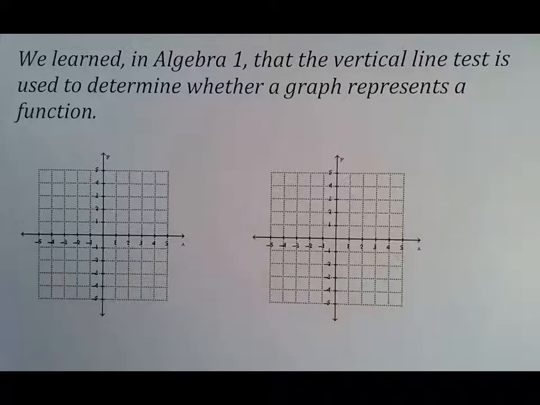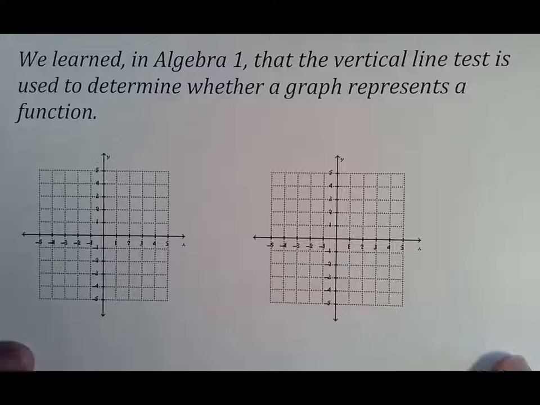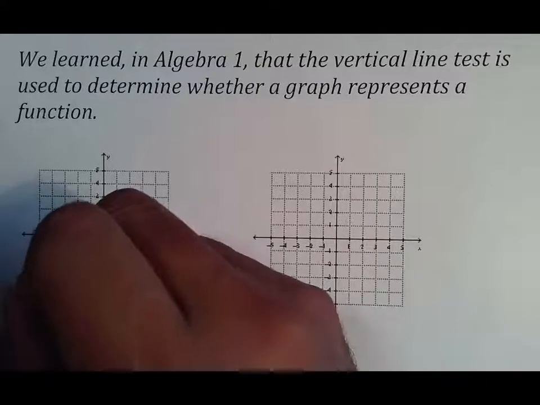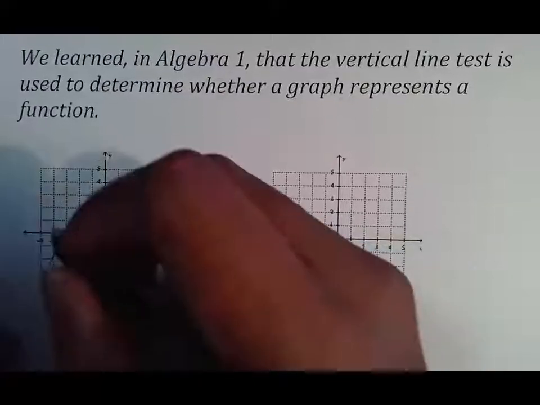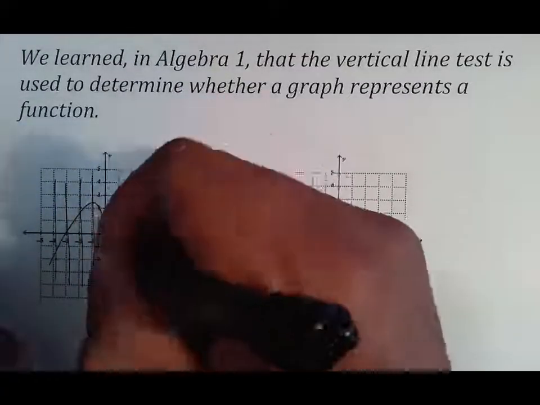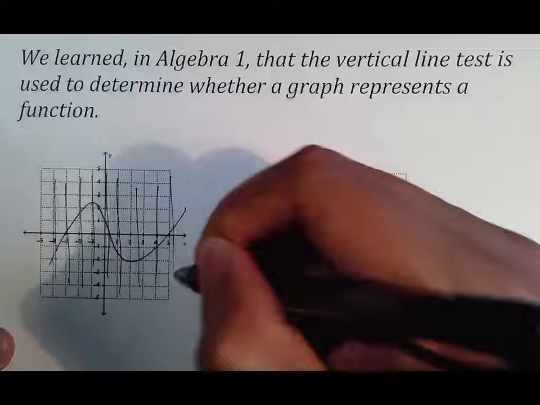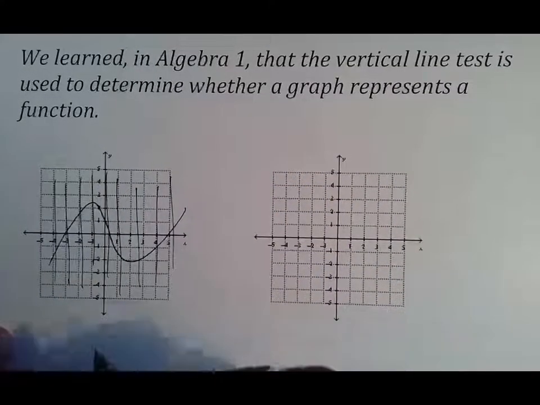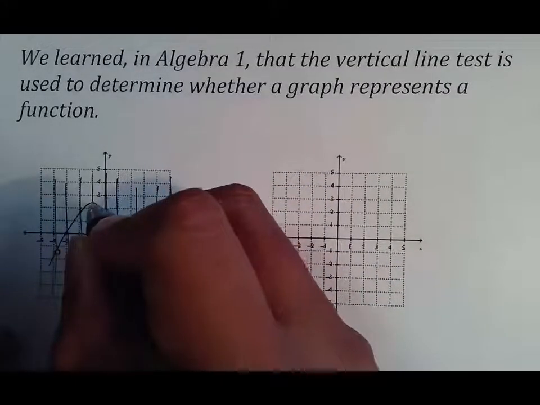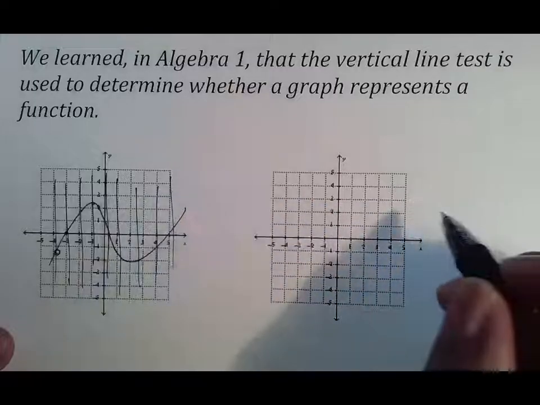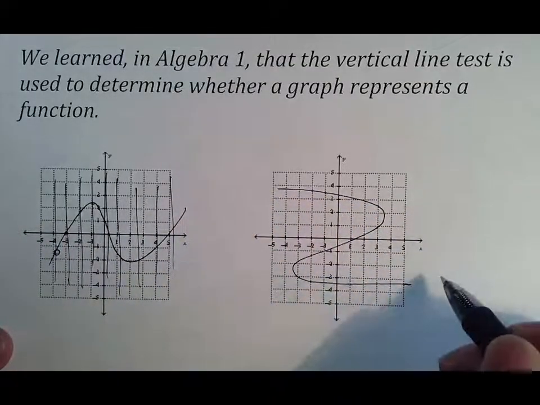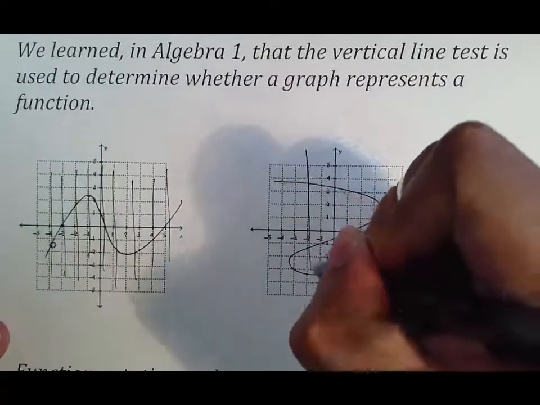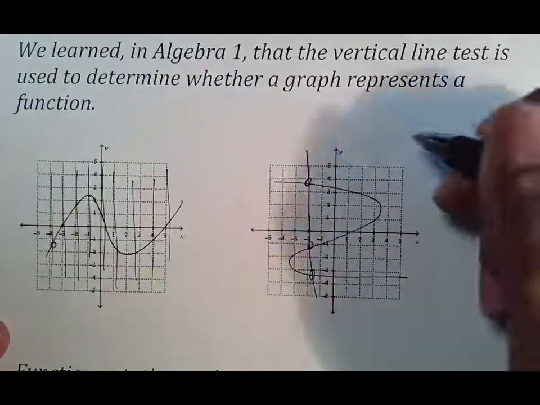So we learned in Algebra 1 that the vertical line test will determine whether a graph represents a function. So if I was given a graph like this, what I would do is take a vertical line and test, and I don't need to draw the vertical line, but check to make sure that these vertical lines only intersect once. Here's 1, here's 1, here's 1. So it's only one time going through. As soon as you take this graph and you flip it this way, it is no longer a function because this one vertical line crosses multiple times.